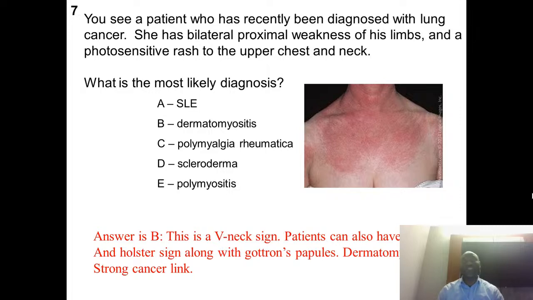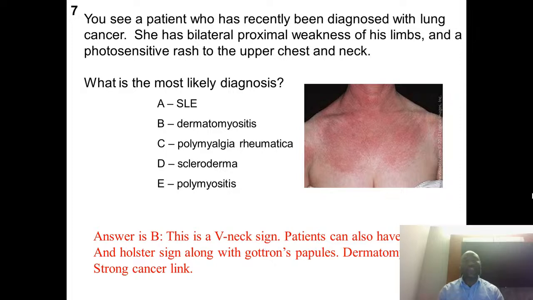Dermatomyositis is a rheumatic disease that is often associated with cancer. The cancer can occur at the same time as the diagnosis, or several months to years after diagnosis. We regard the dermatomyositis along with the cancer as a paraneoplastic manifestation. Oftentimes, when you get the cancer and the dermatomyositis at the same time, treating the cancer often causes the dermatomyositis to get better, but sometimes you still have to treat the dermatomyositis.